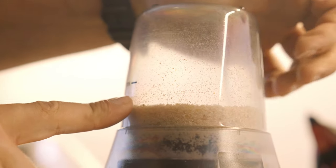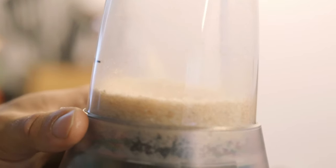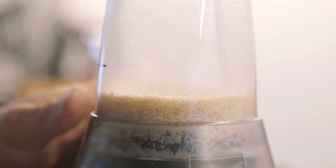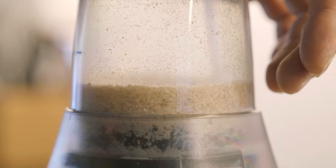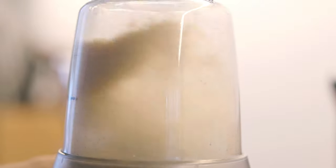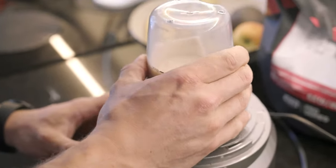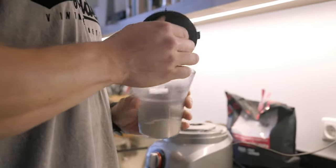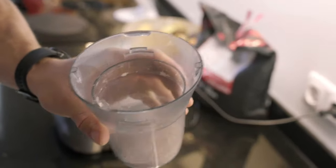So I'm just pausing it for a little while. As you can see, the grains of rice are now little chunks, and the longer you do this, the more the rice will be pulverized. So let's just do this until the rice is pretty much down to a sand texture. So now we are getting very close to what it is supposed to be. As you can see in here, it has become a powder.